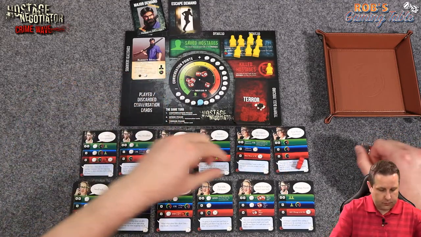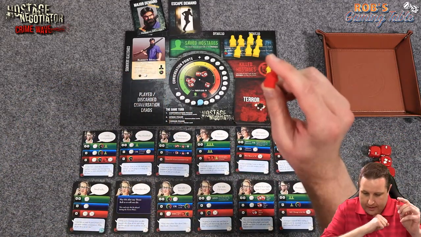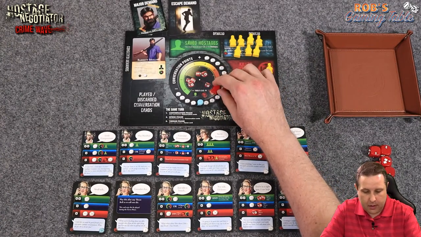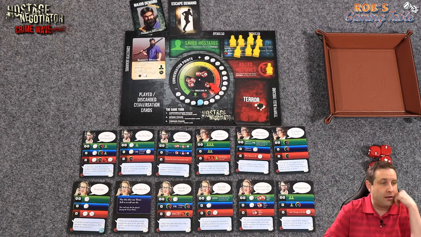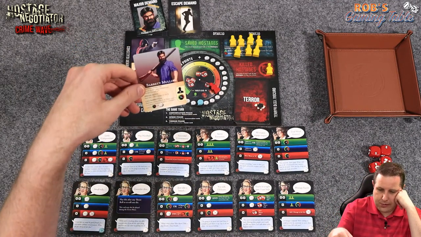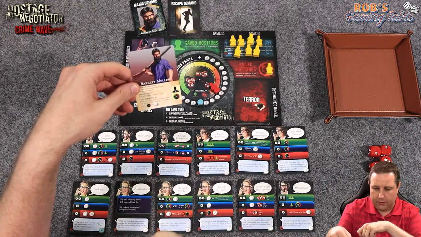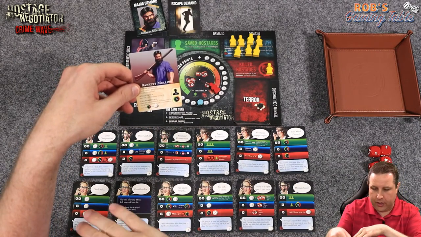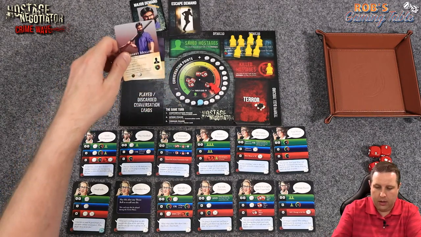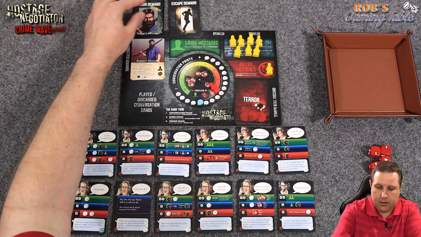All right. And our starting threat, we're starting on K, which is very, very bad. Okay. Gotta remember a special rule. Once per conversation, if the threat level is 3 or greater, you may discard 1 conversation card to reduce the threat by 1 or gain 2 conversation points.